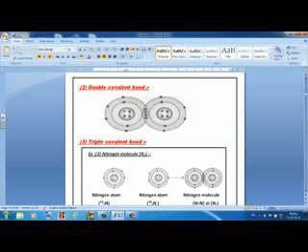The second type is the double covalent bond. Here we have the example of double covalent bond: 2 atoms of oxygen, O 8 16. The first energy level has 2. The second energy level has 6 electrons. Another oxygen, 2 and 6. Each one needs 2 electrons to complete its outermost energy level with 8. So they share 2 electrons with each other, as you see in the electronic configuration of O2. Here we have 4 electrons. Each one shares 2 to complete the outermost energy level.